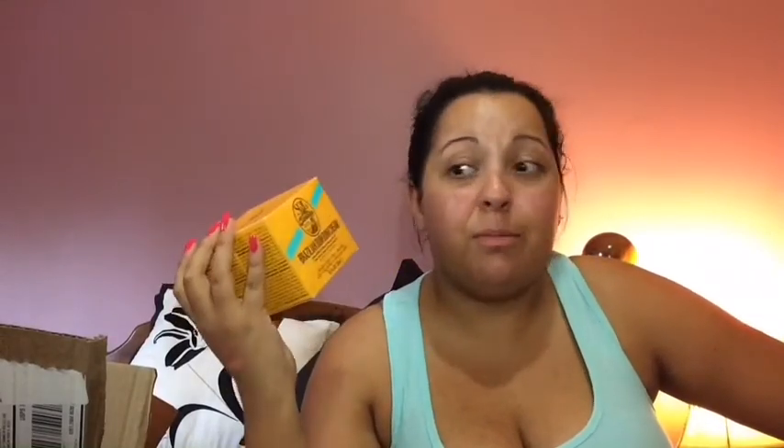My last product is the Sol de Janeiro Bum Bum Cream. I've had many samples of this and it's amazing. I'll be very honest — do I think it firms your butt? No. Nothing will firm your backside unless you actually exercise. But the scent? The hype is absolutely real. It smells divine and lingers all day into the next day — it stays on you until you shower off. It's up there with my L'Occitane body butter as one of the best body creams. I'm glad I have the full size and may repurchase in the future, but I'd wait for a sale because it is expensive.